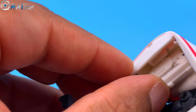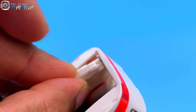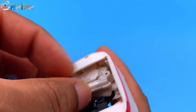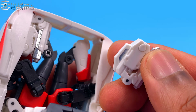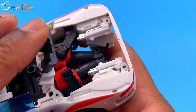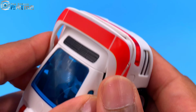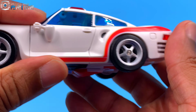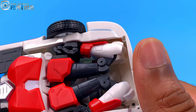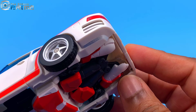I actually did it really easily before. Yep, there's one, and then again on the other side. There you go, and that's how it stores in the alt mode. Then just close this back down. And yeah, they're stored securely inside. You can't really see, but they're in there.